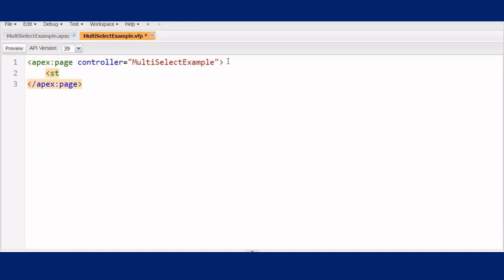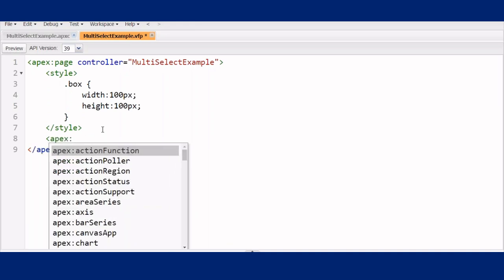So I am going with this style. Now look at the format. I am trying to create a multi-select in Apex.